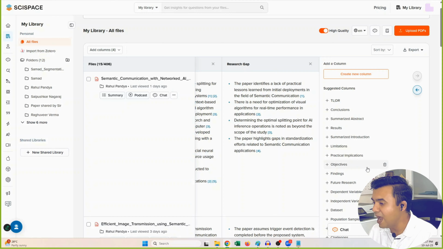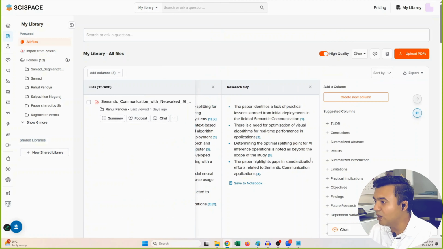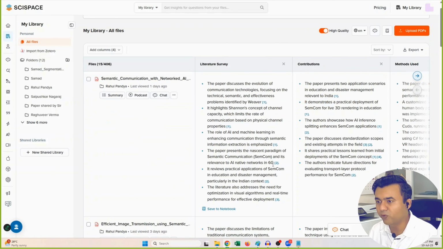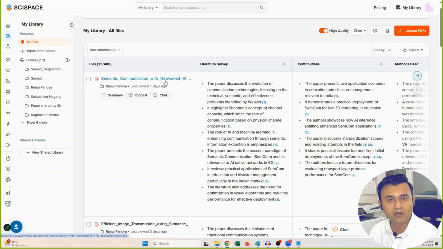Now I can add my custom column and message also. Here you can see what I created. We'll create one column for a demo, literature survey, which gives me a crisp survey of this particular article, the first article.